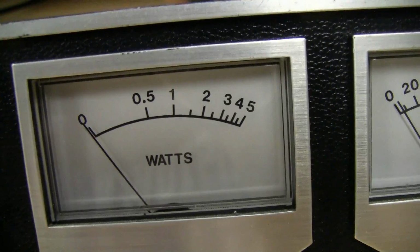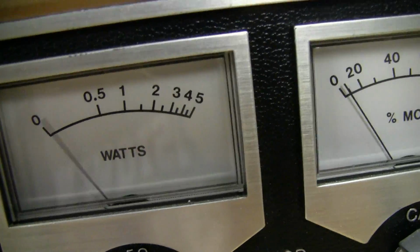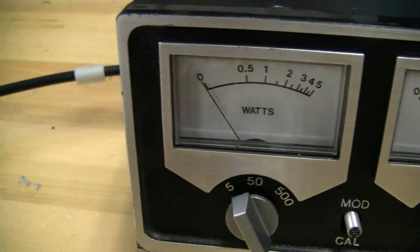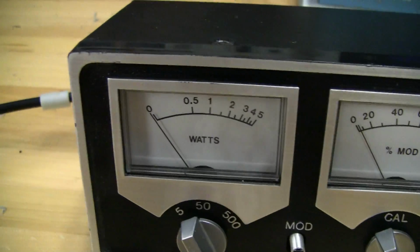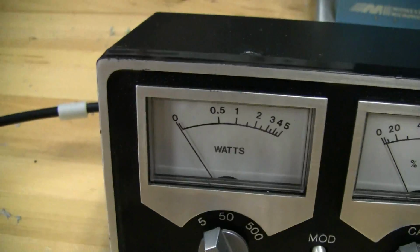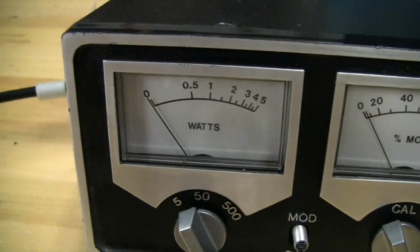Maybe just a smidge under 4 watts, but that could be maybe where the needle's sitting at rest. So this is as accurate as you'd need it to be to get going on making some adjustments for an amplifier or something like that. So I was wrong at first, and it turns out I was making a calculation error. So that was the easy part.